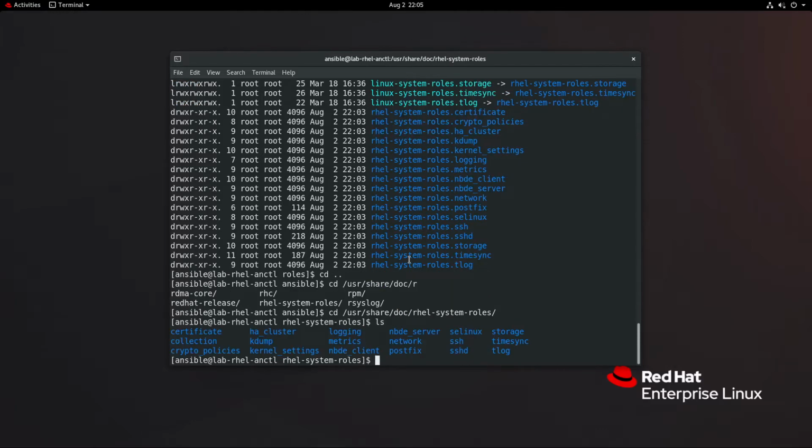And for each of these roles, it has a lot of good information. What these roles are specific to is configuring different aspects of Red Hat Enterprise Linux. And I think the reason why these exist, and don't 100% quote me on this, I'm pretty sure I read it in a Red Hat article somewhere, was the fact that over time there have been some pretty big changes with Red Hat Enterprise Linux.